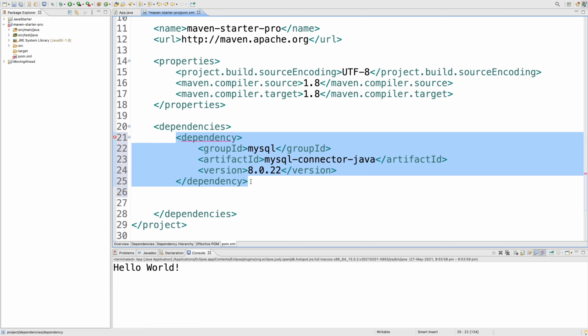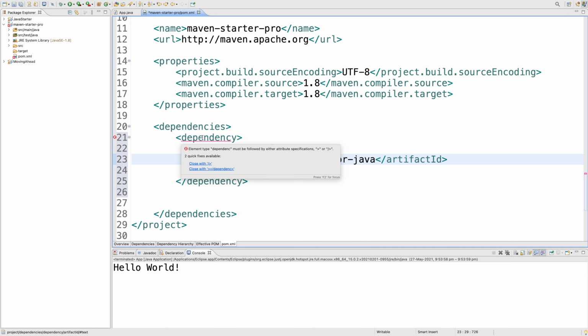The benefits: you don't need to go to different corners of the supermarket. And here, you don't need to go to different corners of the internet, search for your particular dependencies, and then download them, then add them to the class path. No. Just mention the item to get. And here, that is MySQL connector Java. Just put it in pom.xml. The moment you save it, Maven is going to download the jar files for you.